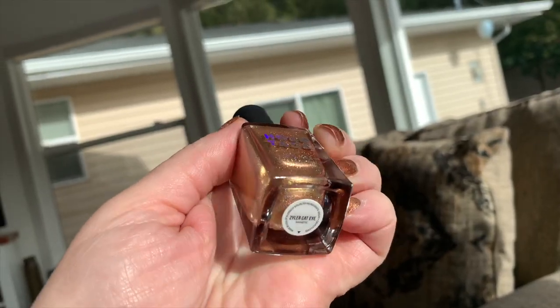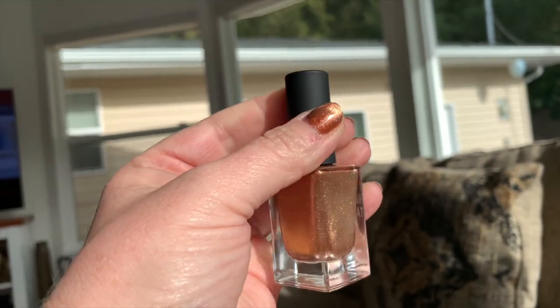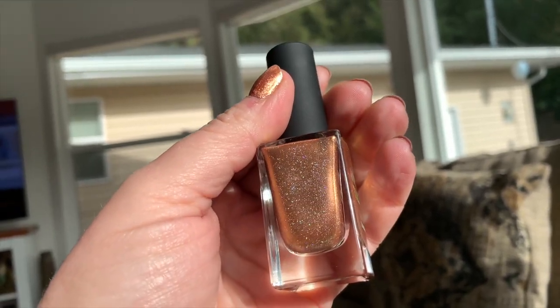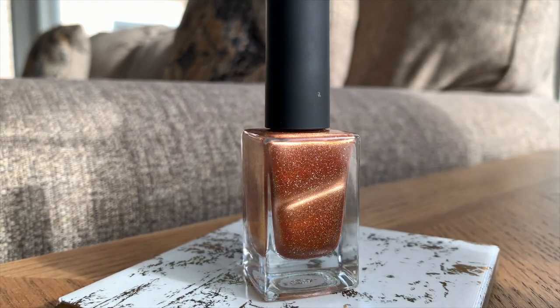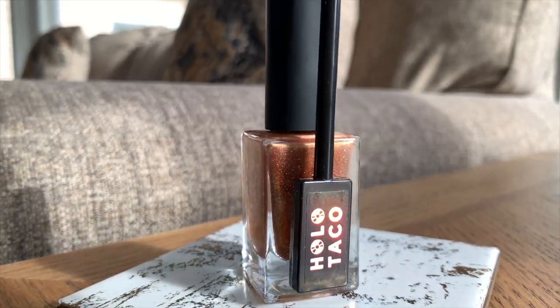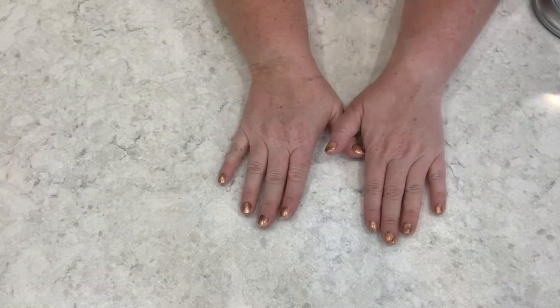Before we get started, I'm on my last day of these nails. This is a magnetized nail polish color by Holo Taco in the color Xylar Cat Eye. Christine, the owner of Holo Taco, this is her birthday release. She has two cats, Xylar and Menchie, and she dedicated two polishes each with different colors to match her cats' eyes. This is Xylar's eye color.